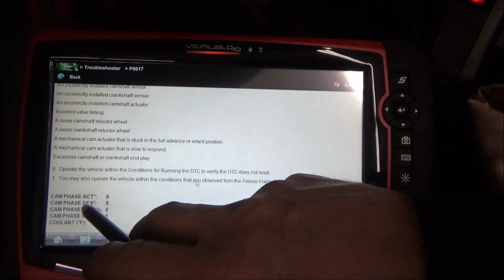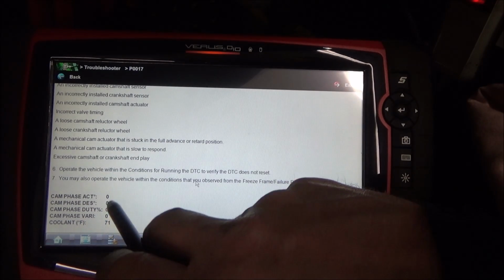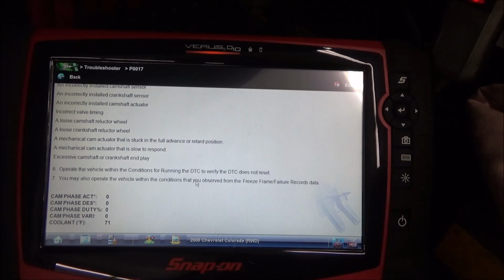So we got our camshaft phase actual degrees, our desired duty cycle, and variation. Take and fire this thing up real quick.